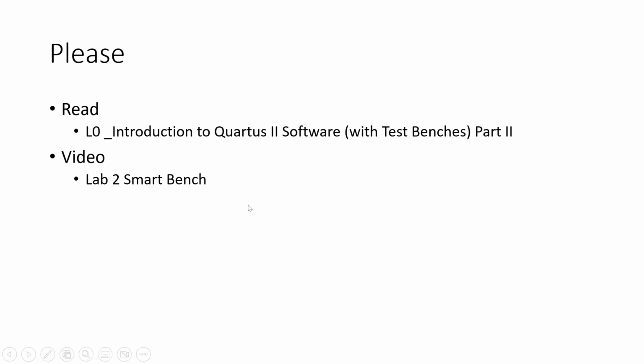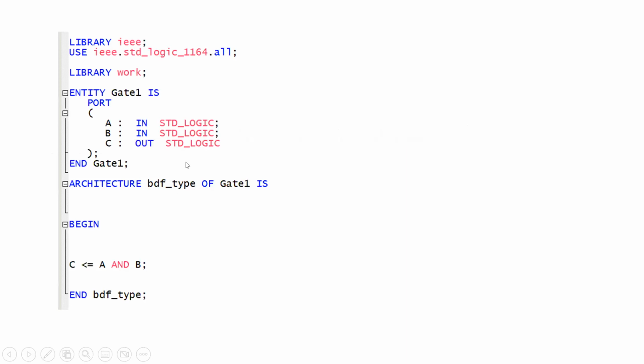As I said, I have a handout. I gave it to you, it is uploaded, and this is my video that you saw and you implemented. This is an example, just an AND gate. For this AND gate, I have 2 inputs and 1 output. It is similar to the NOT gate.